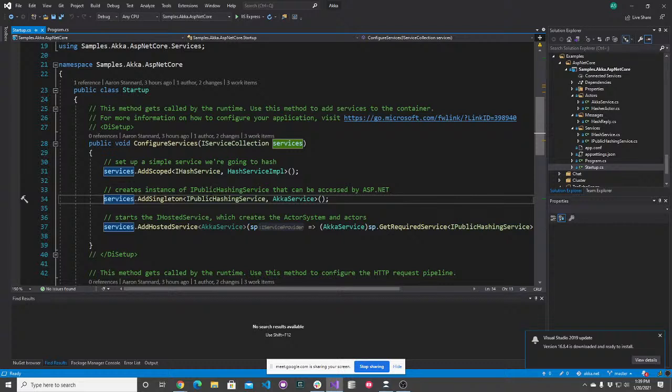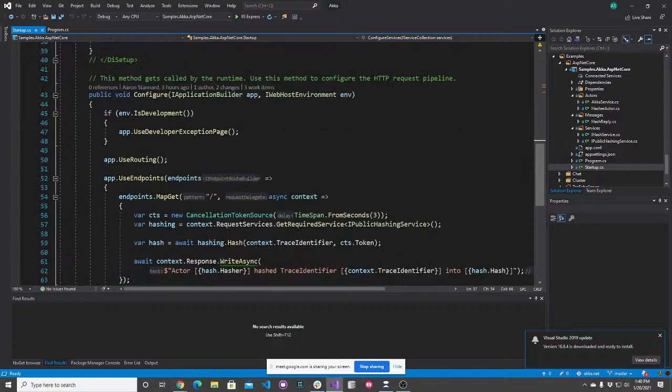You want to take the interface you're going to use to expose your background service, have your service class implement that, register it as a singleton, and then take that same class you just created and add it as a hosted service. This will ensure that it actually gets started in the background. This will ensure that you can take that background service and expose it inside your MVC controllers or your SignalR hub or whatever it is you're going to use. So that's what we've done here. This is pretty simple stuff so far.